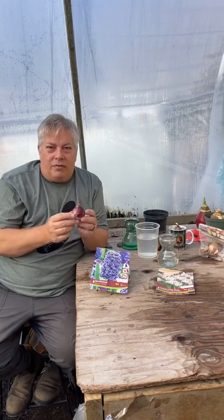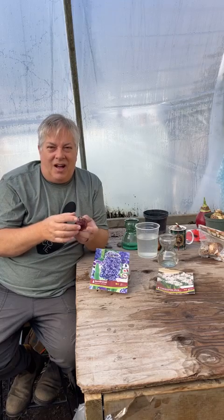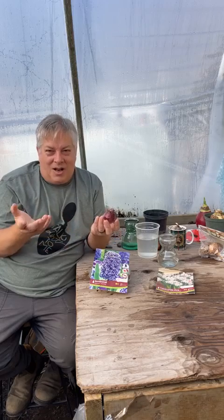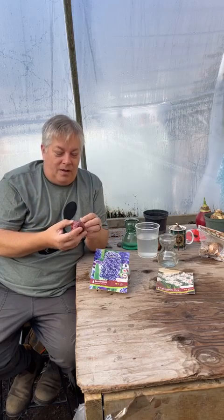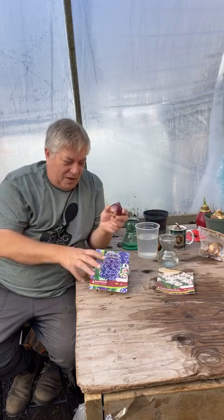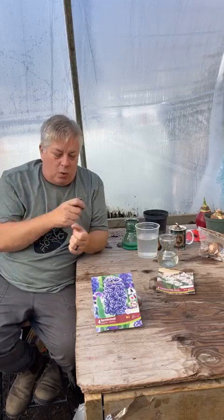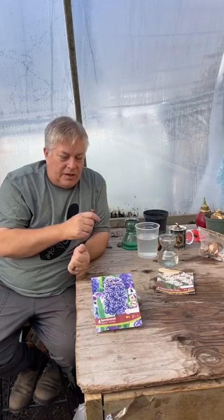Now, one thing about hyacinths, you may want to wear gloves when you are working with them. Some people are very sensitive to hyacinth bulbs and can get pretty itchy when you're handling them. I'll probably be scratching all afternoon now because I'm not, but that is just something to be aware of. I don't think anybody gets more serious a reaction than just a little itchy, but anyway, hyacinths are an easy one to force.